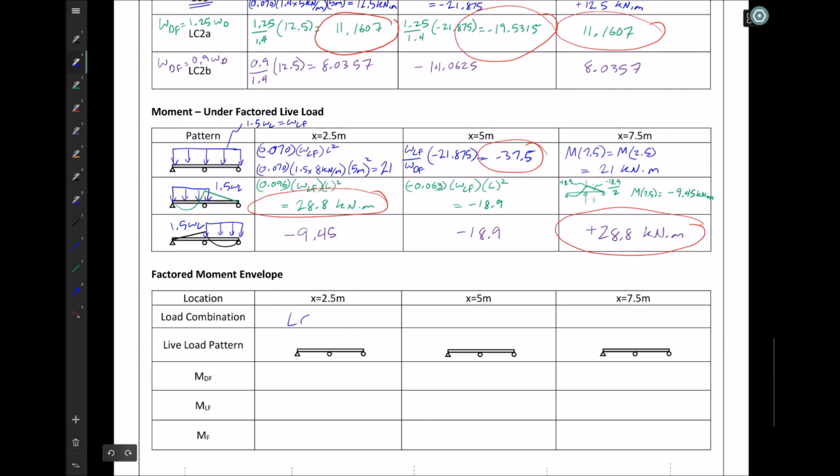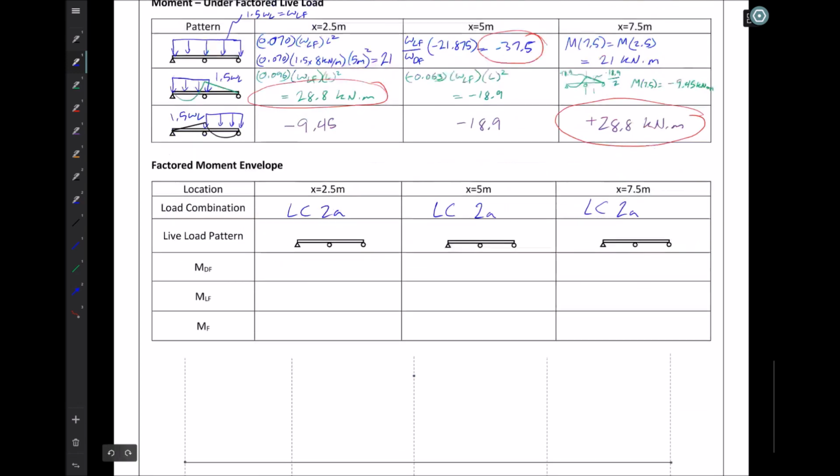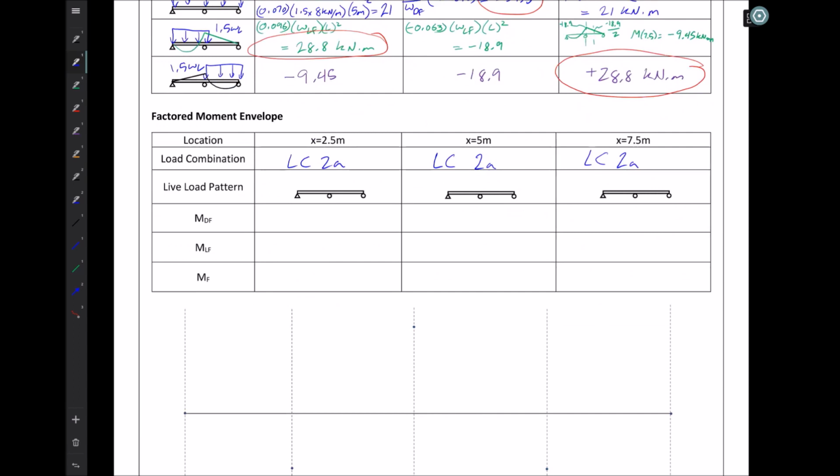We've got load combination 2A for all of these again. And you can see that although we computed all the numbers here, it wouldn't take us too much practice at these sorts of problems before we could quickly rule out load combination 1 from mattering, and we wouldn't have to follow through with that as much. And load combination 2B, we could rule out in certain cases pretty quickly as well, just by exploring the magnitudes of coefficients before we do all these calculations.